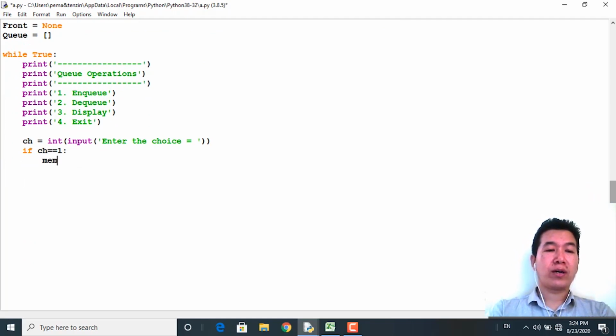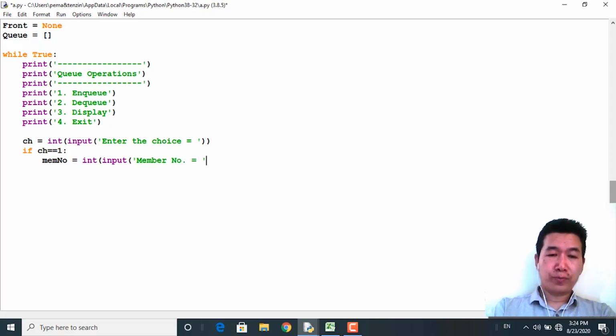So I'll just write here mem number is equal to, since it's an integer, int input member number, okay, and then mem name is equal to input member name, right? Okay, sorry.